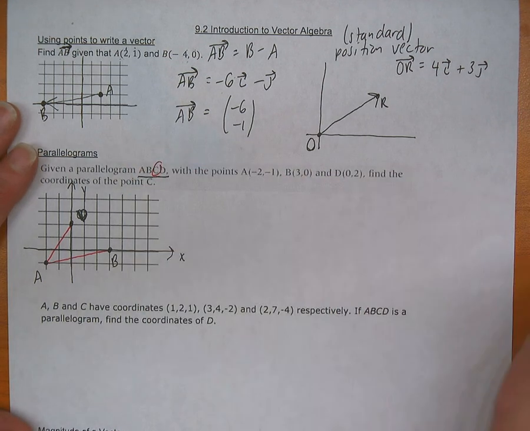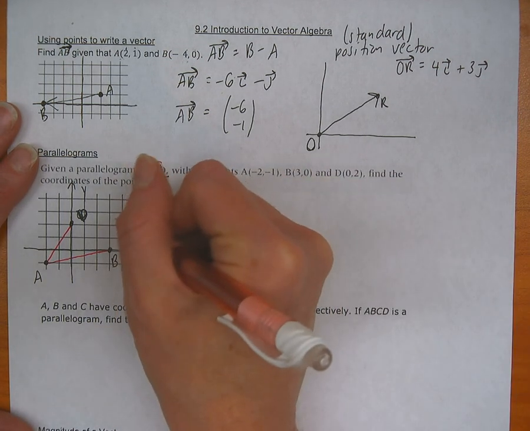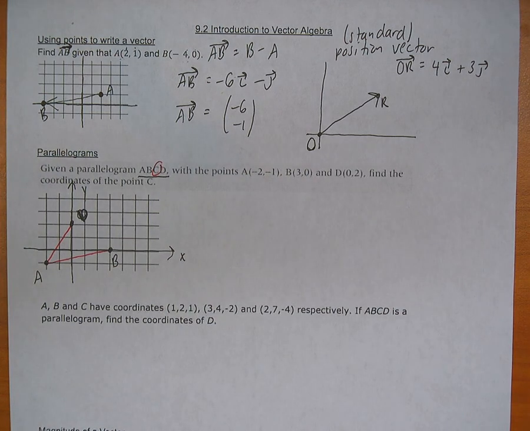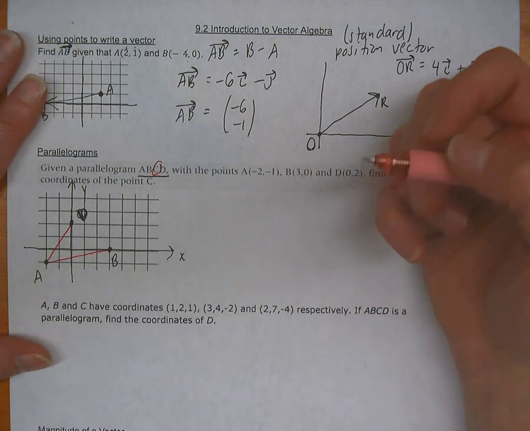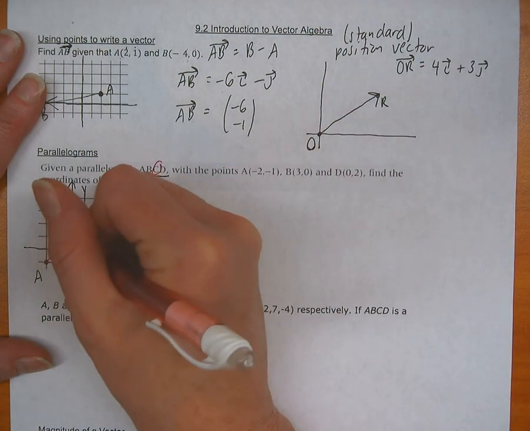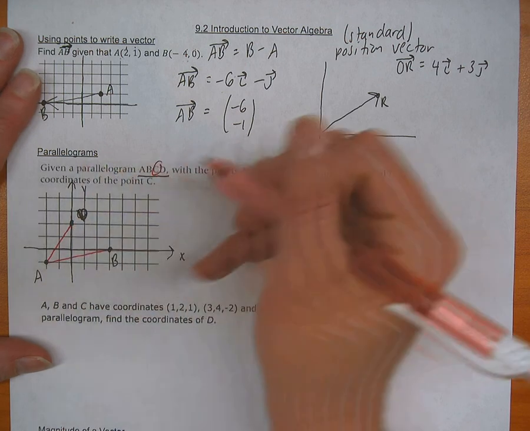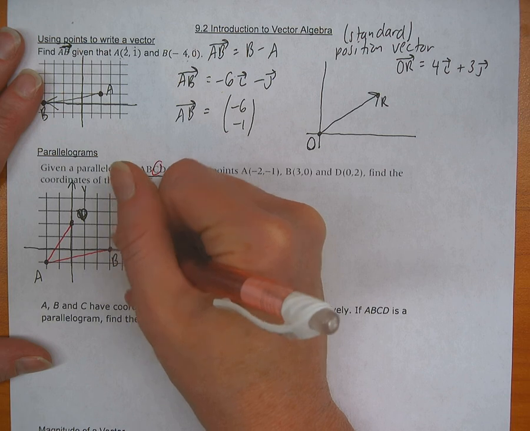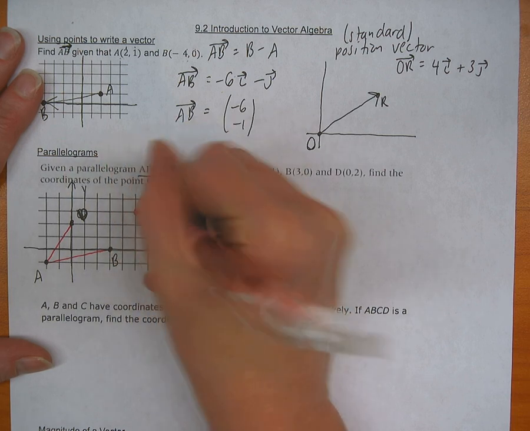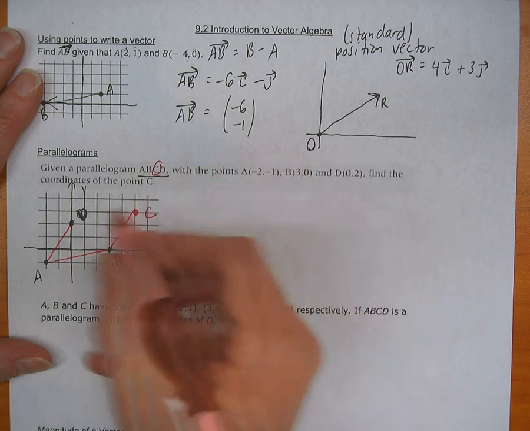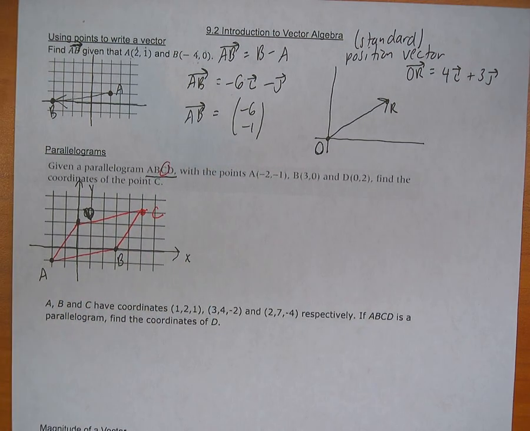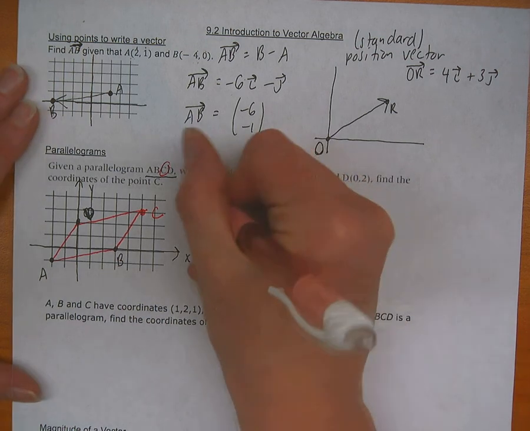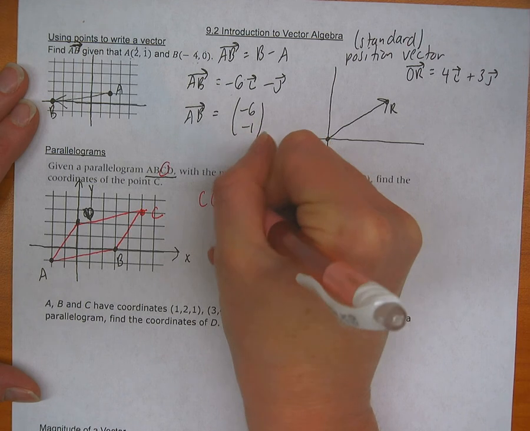So we're missing point C, which would need to be somewhere in this area. How do I know exactly where? Well, use what you know about parallelograms to your advantage. I know that the opposite sides are parallel, so whatever AD is doing, BC has to do the same thing. So AD is up 3 over 2, so BC has to also be up 3 over 2. So that's how you can find the position of that point on the graph. You can just use logic and common sense from what you remember from geometry. So we know that the answer is 5 comma 3.